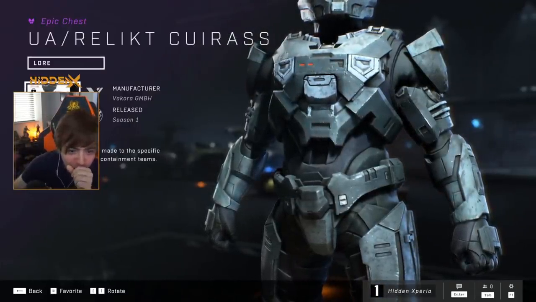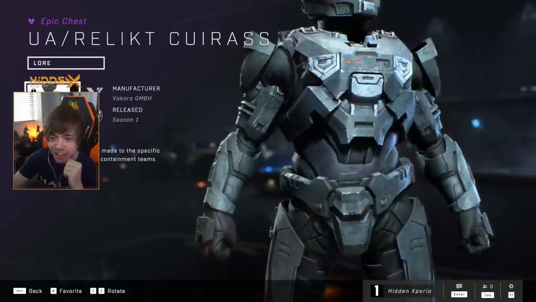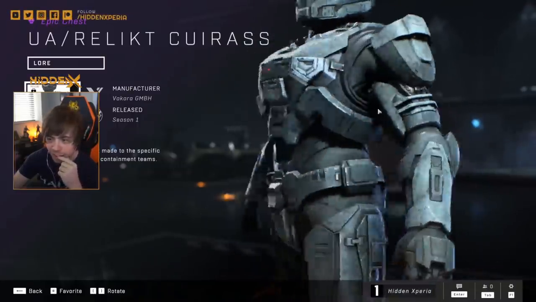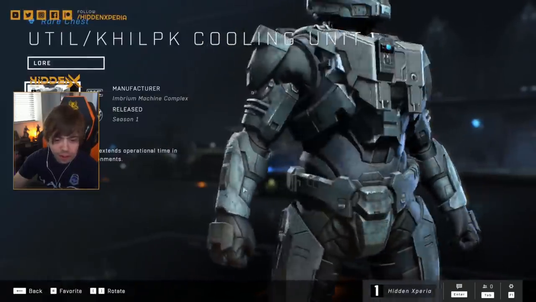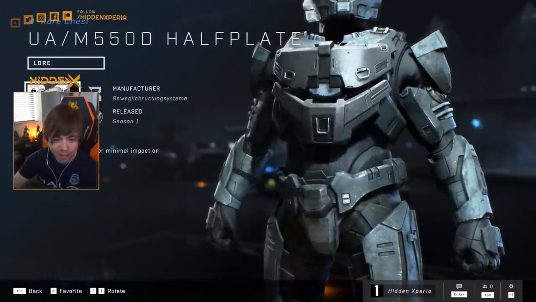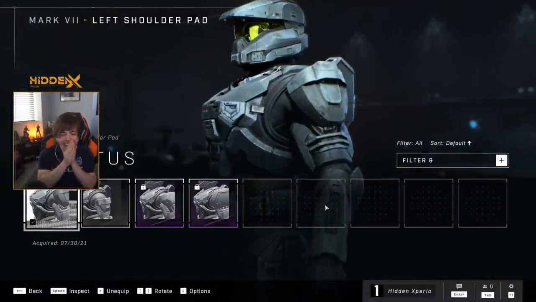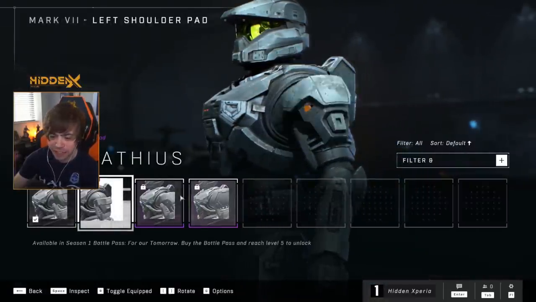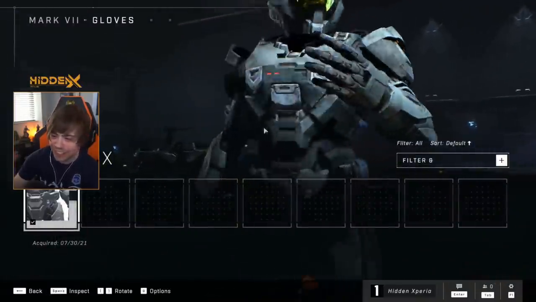Oh, hello. Armor reinforcement set made to the specific requirements of Spartan containment teams. Chat. Spartan containment teams. Hello? Urban warfare, breaching in urban warfare. Minimum impact on spot. Cool. Oh, this is so much better than Halo 5. Oh my god. Okay, the shoulder pieces. Ooh, that's a big boy, that is. Okay, gloves, dude.